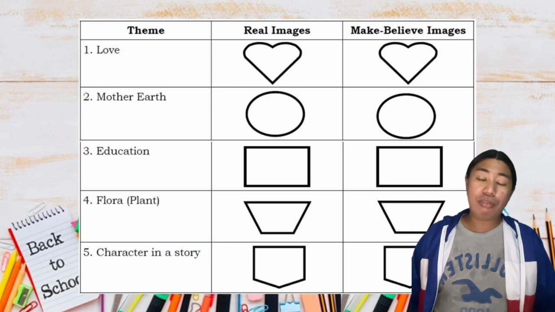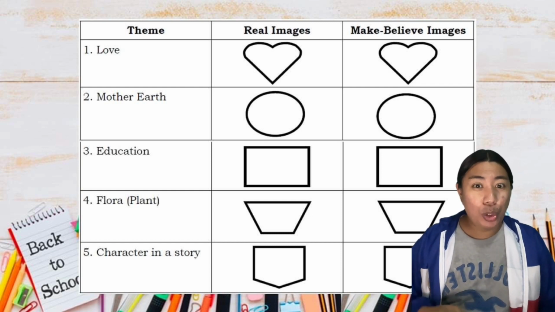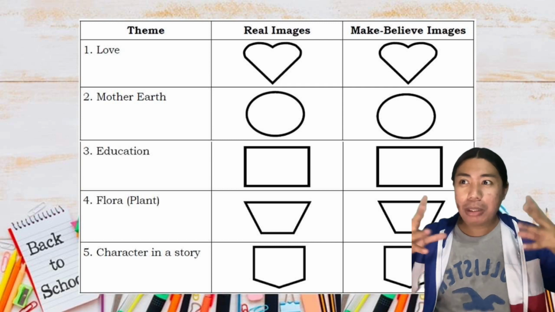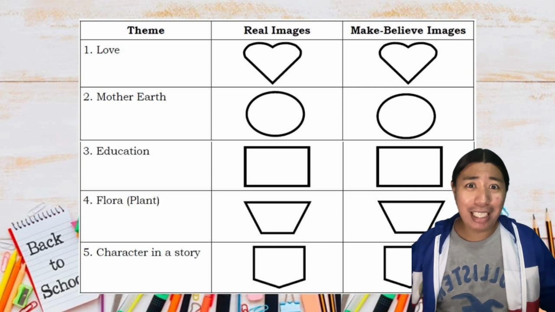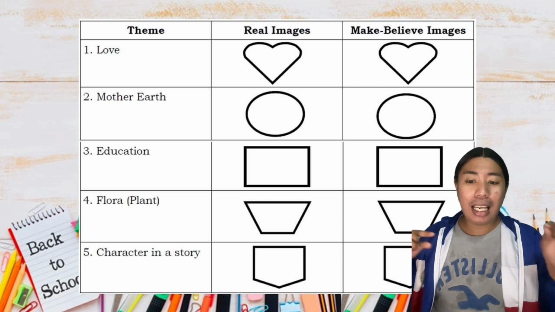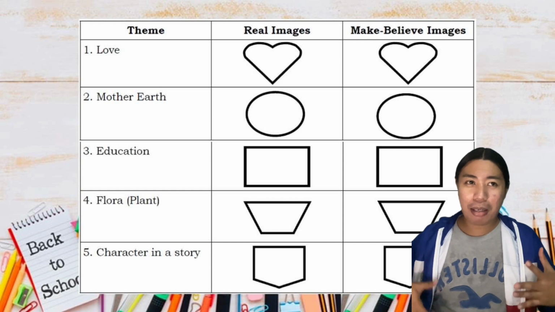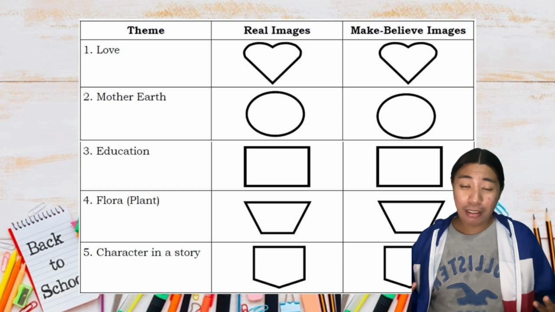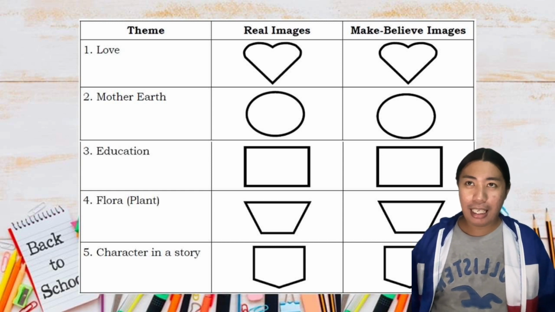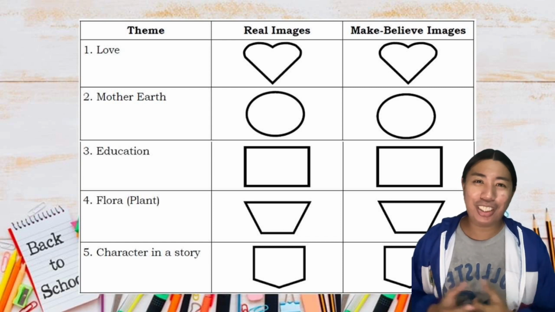And then for make-believe, for example, nagalit si Mother Earth or yung wind or yung clouds ay umiiyak ng sobra. So those are make-believe images. Hindi naman talaga umiiyak ang sun, pero somehow may kinalaman siya sa tema na Mother Earth. Kasi sa so much nating paggamit ng mga excessive carbon dioxide, pwedeng yun ang naging dahilan ng ating climate change. Parang ganun. Okay? Use your imaginations and mind.